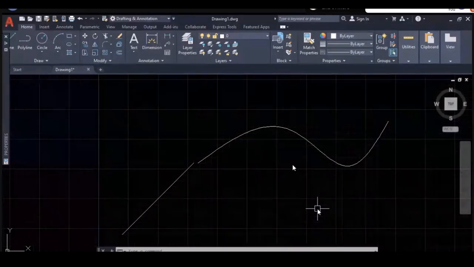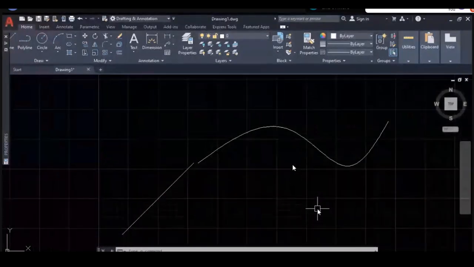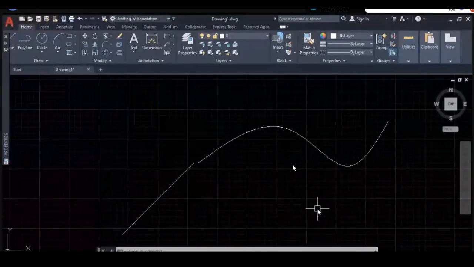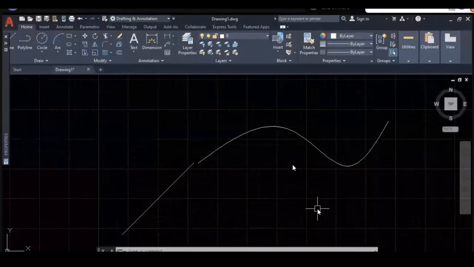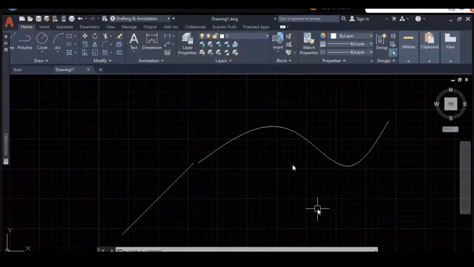Then you may have a question: why do we have to go for the absolute Cartesian coordinate system? Why can't we directly use the relative Cartesian coordinate system? There is a particular reason. Every time you can't use the relative Cartesian coordinate system. Let me give you an example. If you have a Hyderabad map, you inserted MGBS at 0, 0. After a certain distance, the map is over. Again, you want to insert another map.